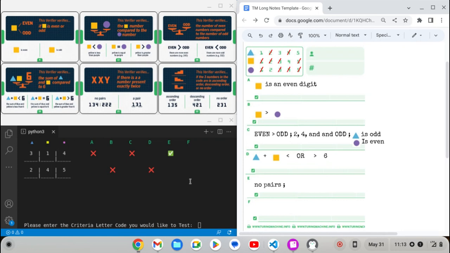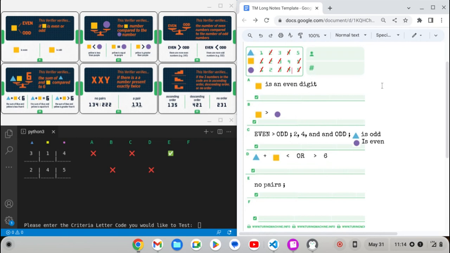Okay, so the only thing we have not tested is criteria card F, and based on what we have so far, I don't see how. Well, we do have the sum. What do we have? Oh, we haven't figured out what the sum is or the order. So we know it's not 6. So let's take a look. We have sums of 5, 7, and 9. And we still have this ordering.